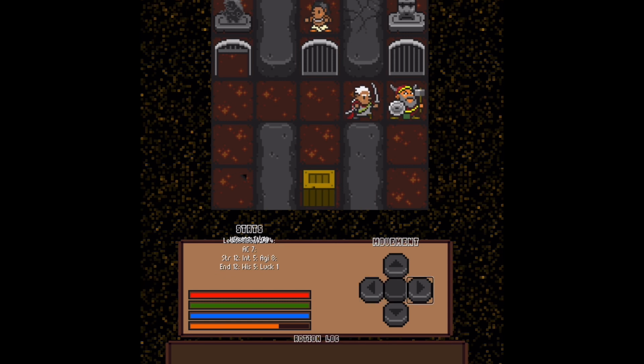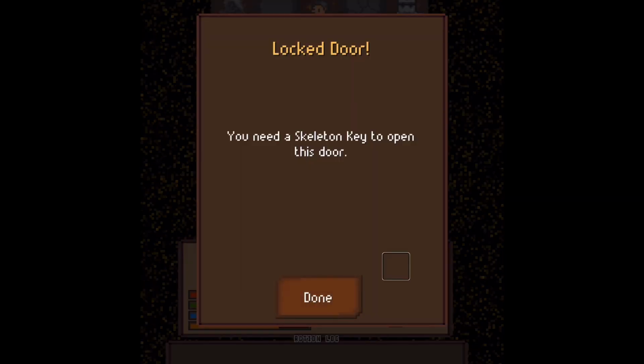East: movement east is inaccessible. North: glistening cavern is to the north behind a locked door and is unexplored. Okay, let's see if we can go up there. You can't go that way, locked door. We need a skeleton key to open that door. That's not good. Oh, baby goat's very irritated. Baby goat does not like locked doors.